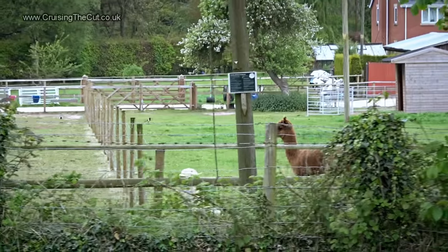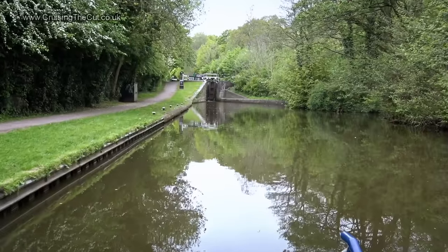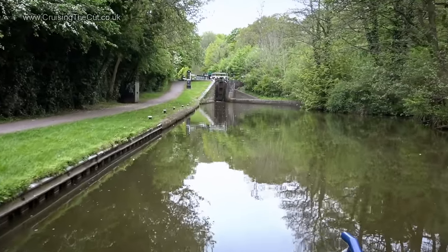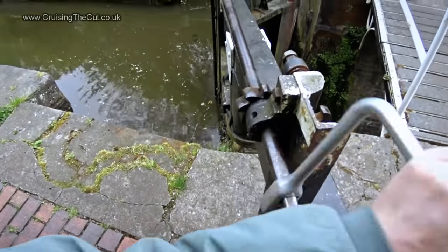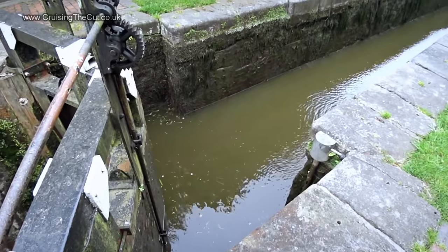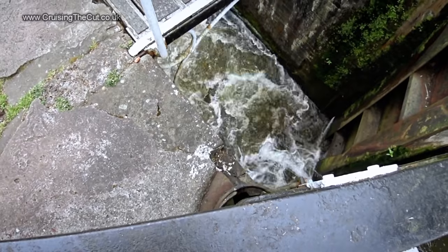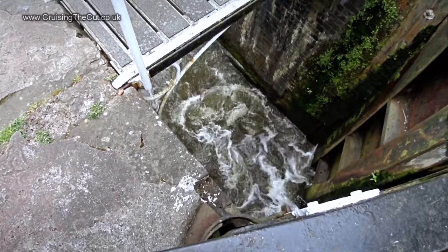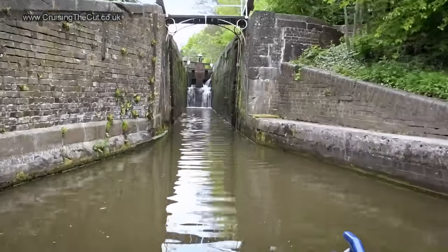Not related to pottery, but is that a llama? Having passed the Wedgwood factory I'm about to come up to the first lock of the morning. It's 11 feet 11 inches deep so it's a big one. And what's more, as you can see, it's set at a slightly odd angle to the canal so you have to go around a bit of a corner to get into it. The lock's full so start by opening the paddles to empty it. Check the boat is still attached on its centre line - good. Watch the water going down - very turbulent down there. Then with a bit of welly on the throttle and a bit of hard right on the rudder, it's an easy in.